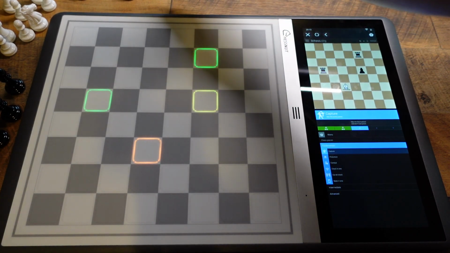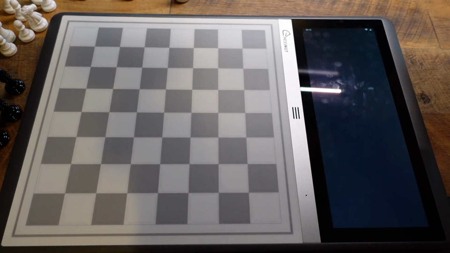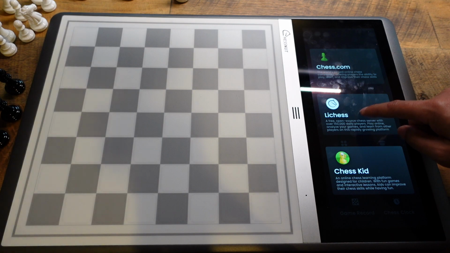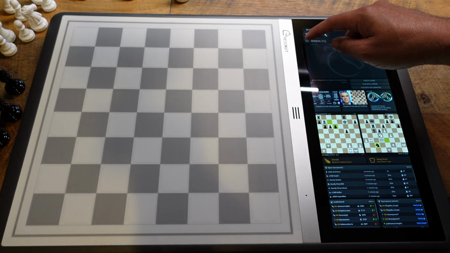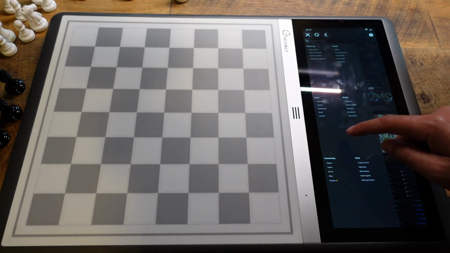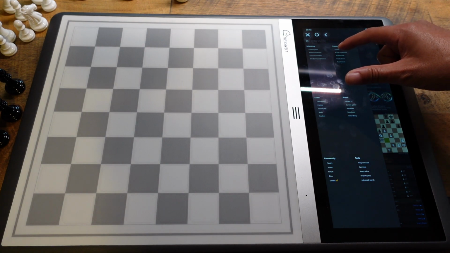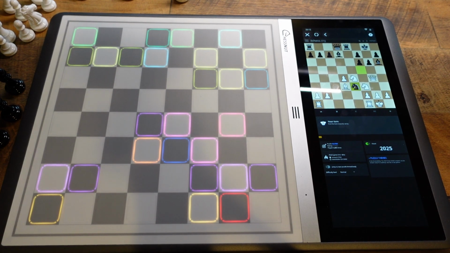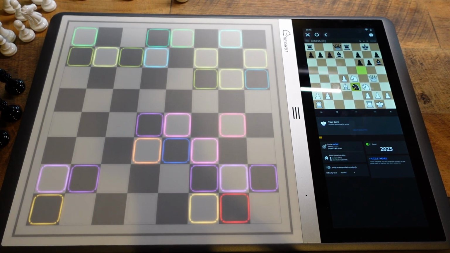All right, so let's do a quick puzzle. Let's go back here. I'm going to go through the long way just to show you. Go to online match, go through the actual website so you can see. All right, go back here. Let's go to where the puzzle is at. Let's go to puzzles. All right, this here is a puzzle, as everybody knows.